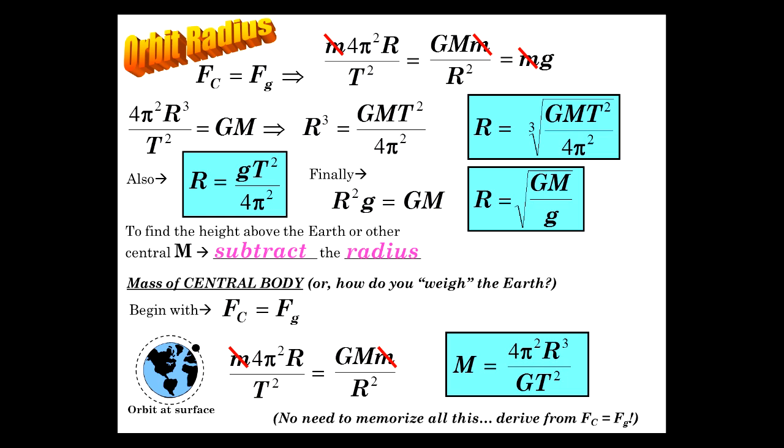So as I've implied, I think already, don't memorize all this. Look how easy it was to derive any particular thing that we needed. You start with Fc is equal to Fg, and you simply go from there. And hopefully that adds some power to your satellite problem-solving repertoire. Catch you in the next video.